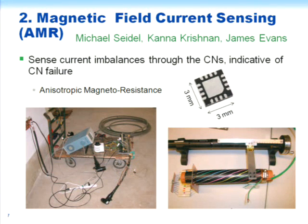So let's say we have a cable like this, and one of the students made the concentric neutrals visible by painting on them so he could tell where they were. Here's our mount for our magnetic field chip. And this is a helical drive to move this thing along the cable. And so we can measure the longitudinal magnetic field, the circumferential magnetic field, and the magnetic field that sticks out radially with this chip. And as you can see, as you move this thing, each concentric neutral is going to come by in its turn. Or if we had the necklace, then we could measure each one in one location.